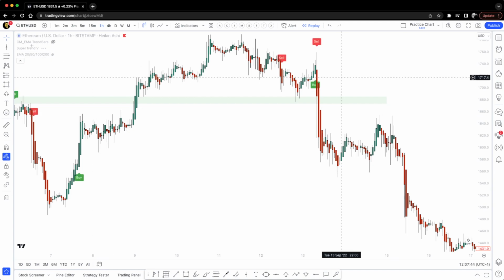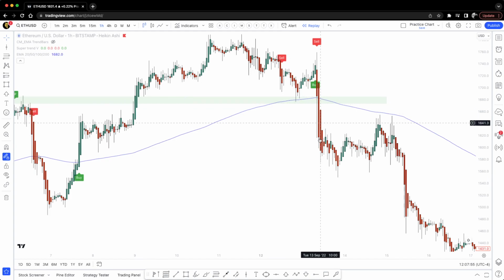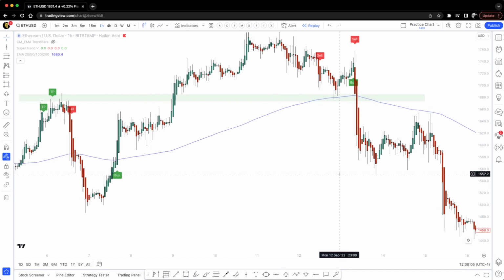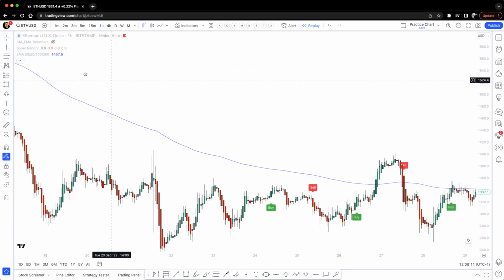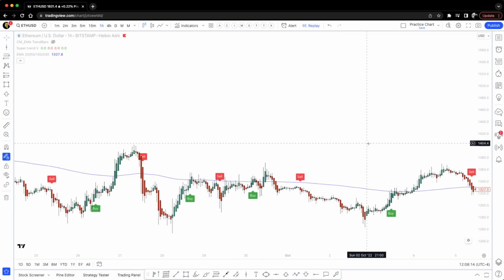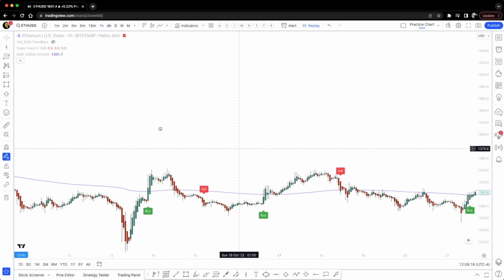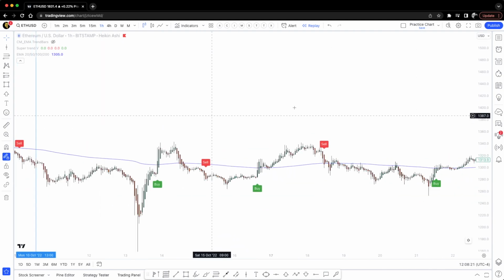So now you open your super trend and your 200 exponential moving average, and you see that price is breaking your support and it's also breaking the moving average, and you're getting the sell signal. Okay, makes a lot of sense, and I believe it's easier for you to trade that way, guys, and not just trusting on one single indicator. So this is basically it, guys. This is the closest I got for this indicator.